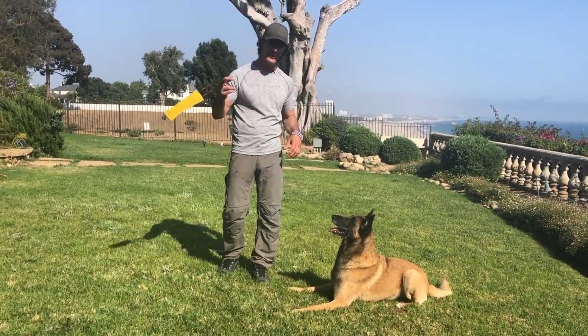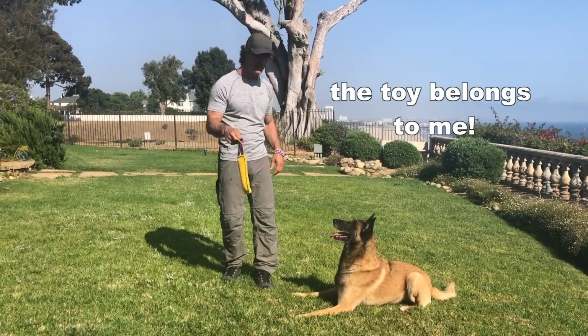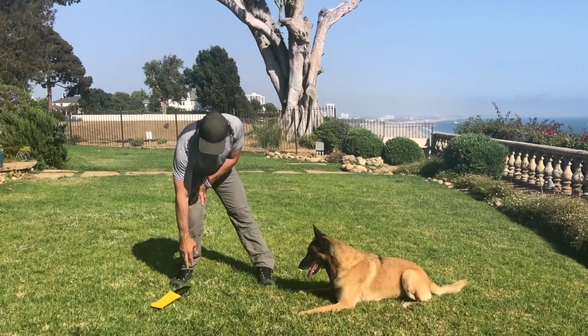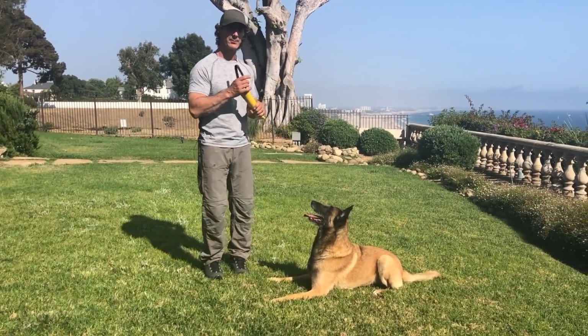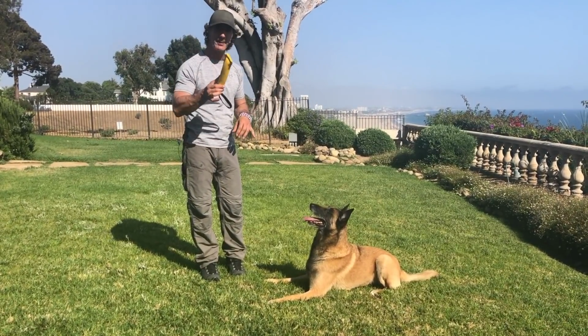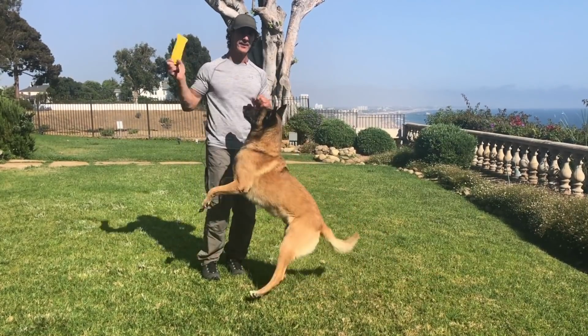So first things first is that this toy belongs to me. It does not belong to my dog. If I see Goofy down and I drop it, he's not allowed to get it. If he goes and gets it, he's going to get in trouble. We're going to talk about how to build drive to play tug in a completely separate video. This is the video on how to get your tug back, and there's going to be a lot of camera movement, a lot of out of focus stuff, because this is going to go fast.